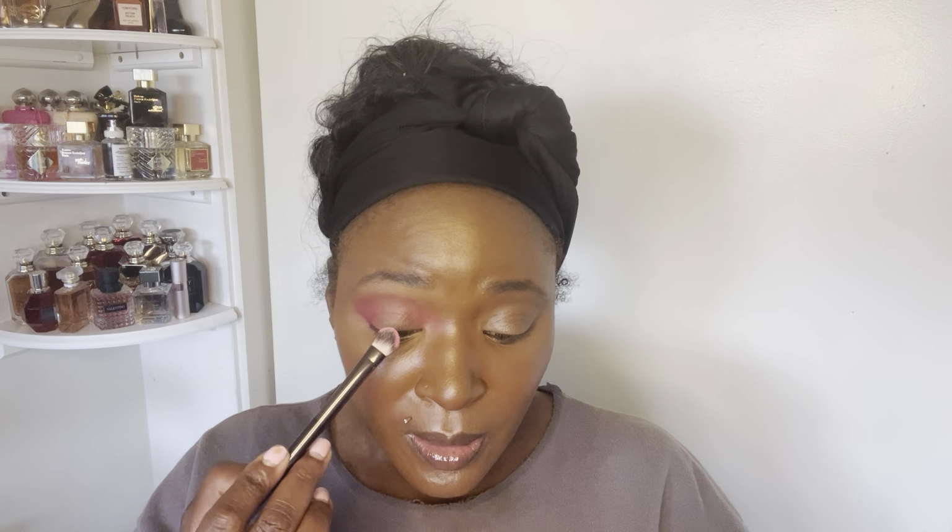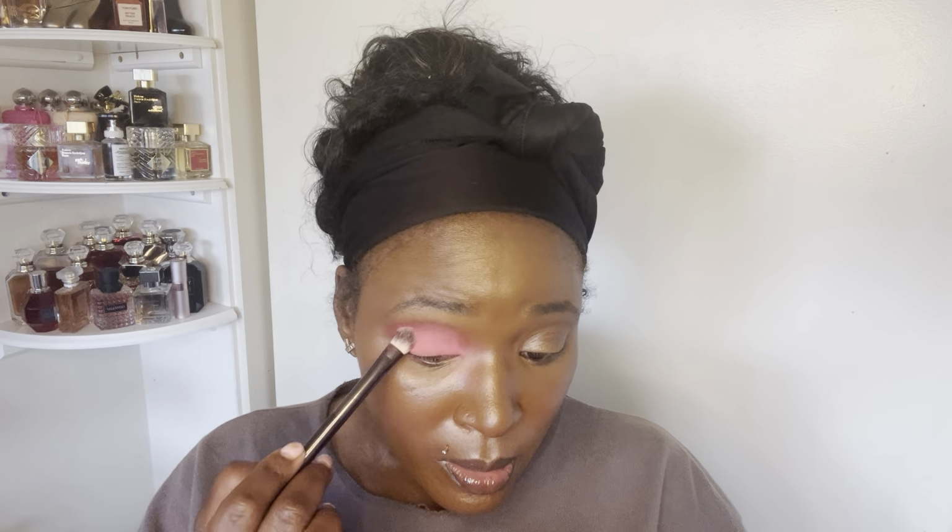Look how pigmented that is. Ooh, yeah, that's pigmented, you guys. Oh my goodness, it's very pigmented. I didn't think it was going to be that pigmented. So this is what this is looking like right here. And just go up a little bit because I got semi-hooded eyes, so I like to exaggerate my lid space a little bit. All right, so that's what we're looking like right there. Oh my goodness, this is so bright, so springy, so summer. You guys, let me know.